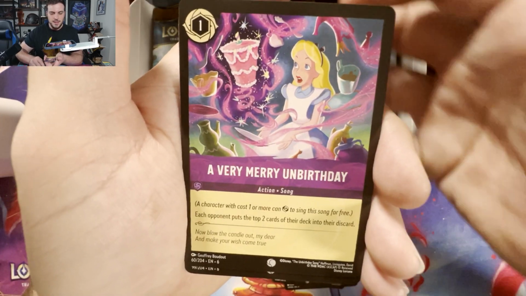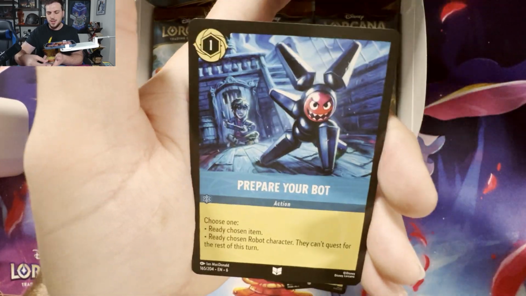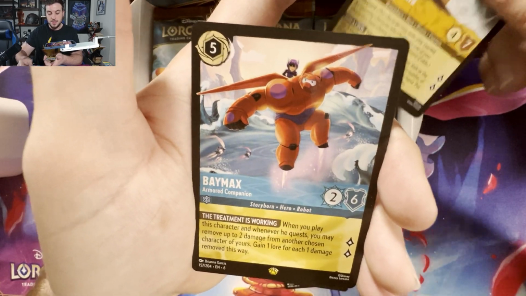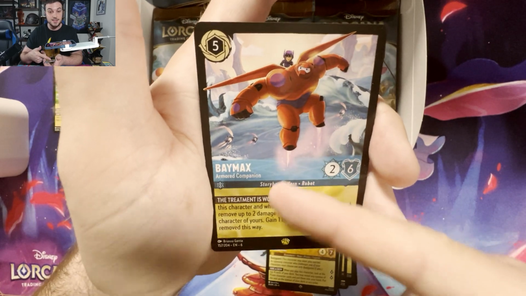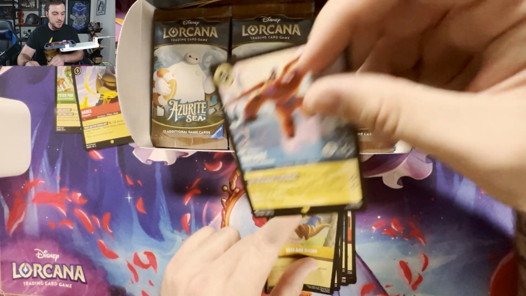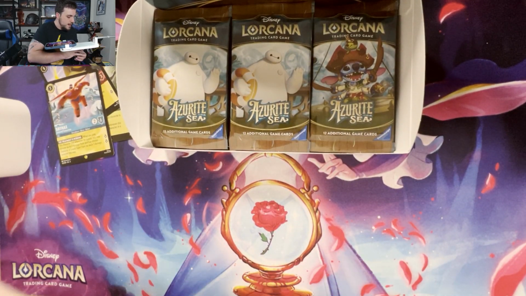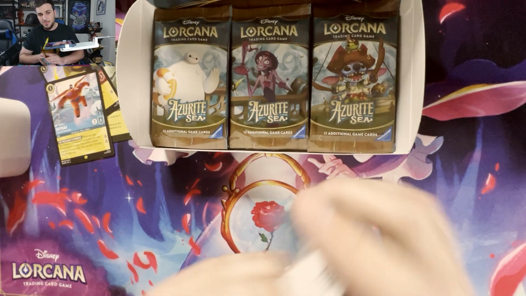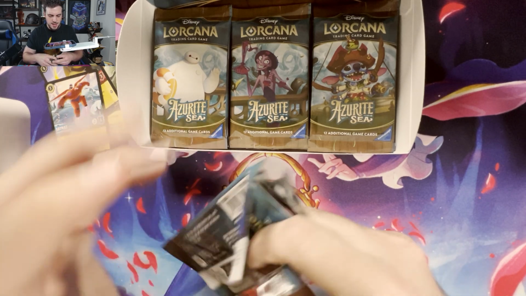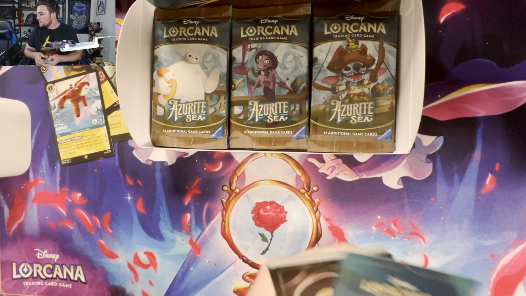So, getting back to the cards, we have Galactic Communicator, Kohut, Card Soldier Spear, Prepare Your Bot, Billy Bones, Jim Hawkins. That's actually not bad. I think that this card has a lot of potential. We got a Baymax Armored Companion and a Safe and Sound. I actually do like this card, and I think that there's a lot of potential for that. So we'll put that to the side. Of course, would prefer a Shark or a Tiana, but I will definitely take a Baymax. I think they are used in blue steel decks right now, so definitely a card worth considering.